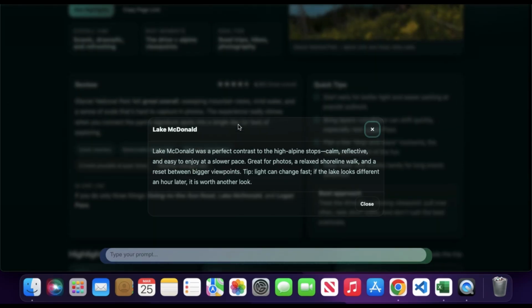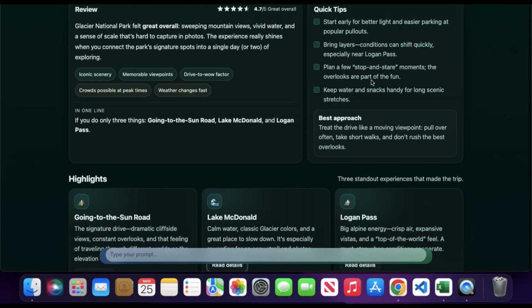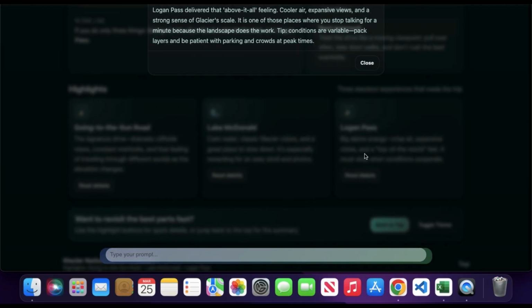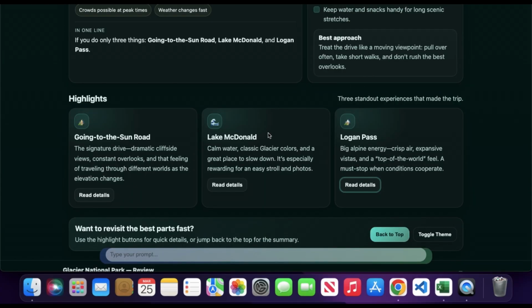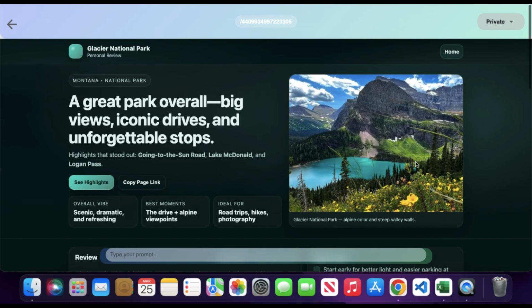So it's sort of exploring, adding little modals in here. I actually sort of like the clear modal. I didn't ask it to do that, but I do appreciate that. The toggle theme, not so big of a fan on that. Kind of a big title. Oh, and I could copy the link. Okay, so that's sort of helpful. Yeah, that is a pretty big, long title.